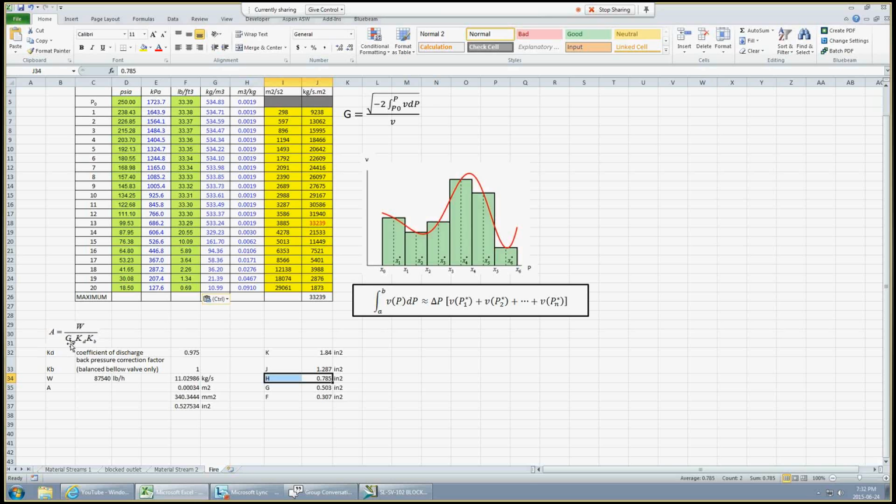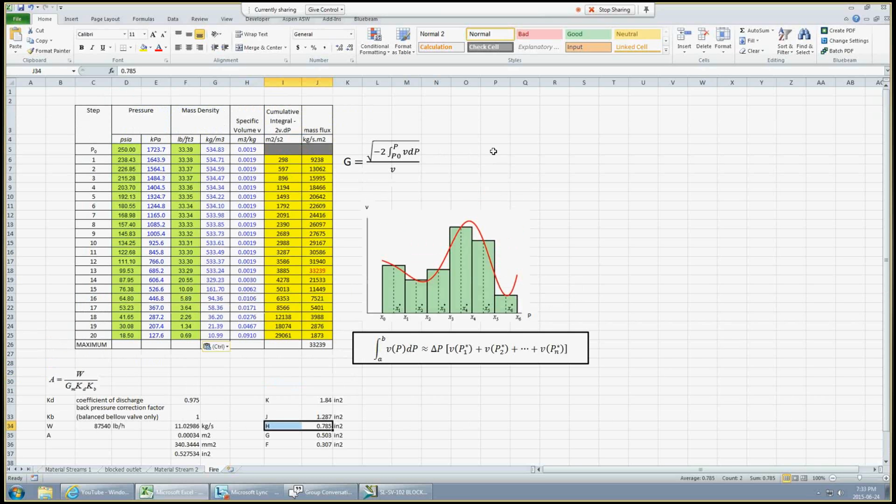flux. To determine the maximum flux through a nozzle of a PSV, the nozzle is assumed to be isentropic, which is adiabatic and reversible. We need to do a series of isentropic flashes of a relieving fluid starting from the PSV inlet conditions. And from the energy balance for an isentropic flow, we can prove mass flux can be calculated as the square root of -2 times the integral of V dP divided by V.